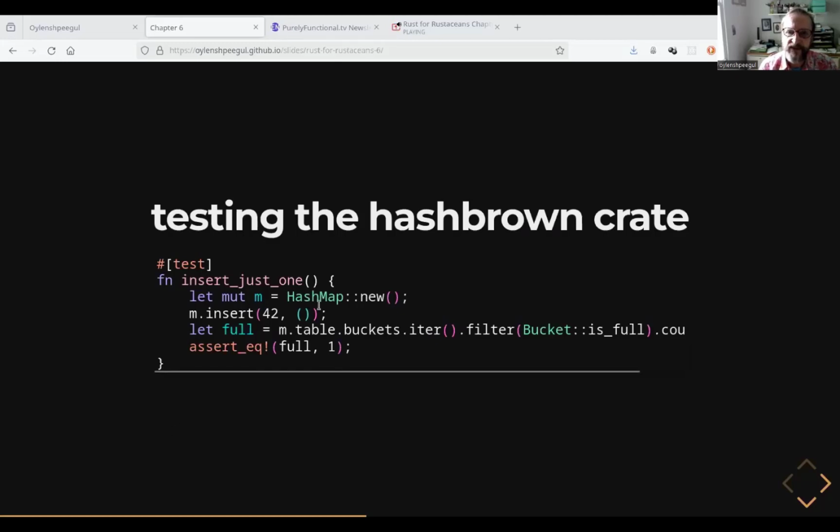But so the idea here is this hash map M has a table method, which is private, but we can see it if we're writing tests in the hashbrown crate. We can see the private table method. However, what that returns is a raw table, which is in a separate module.